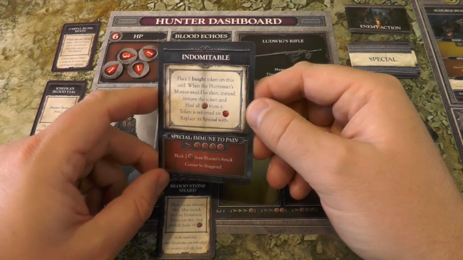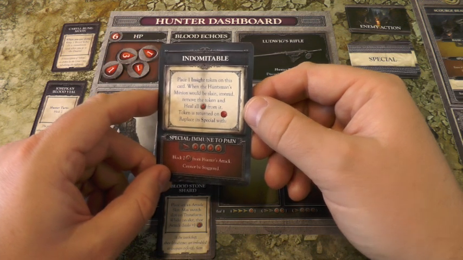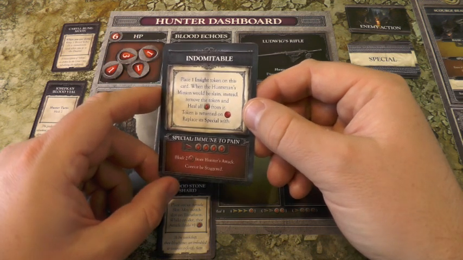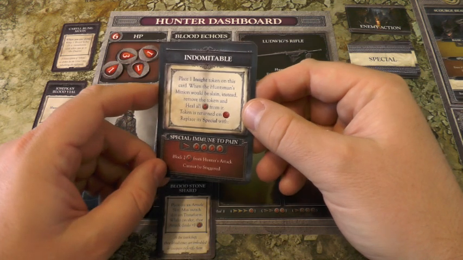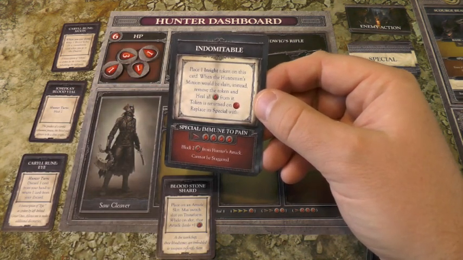Indomitable. Place 1 insight token on this card. When the huntsman minion would be slain, instead remove the token and heal all from it. Token is returned on a reset. Replace its special with that special.